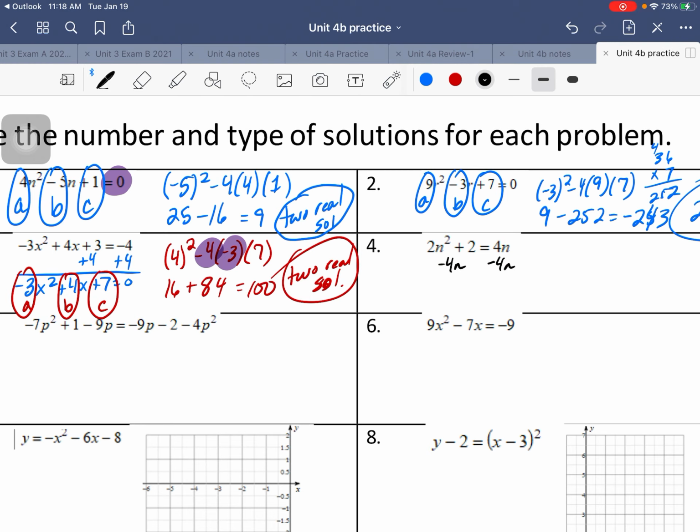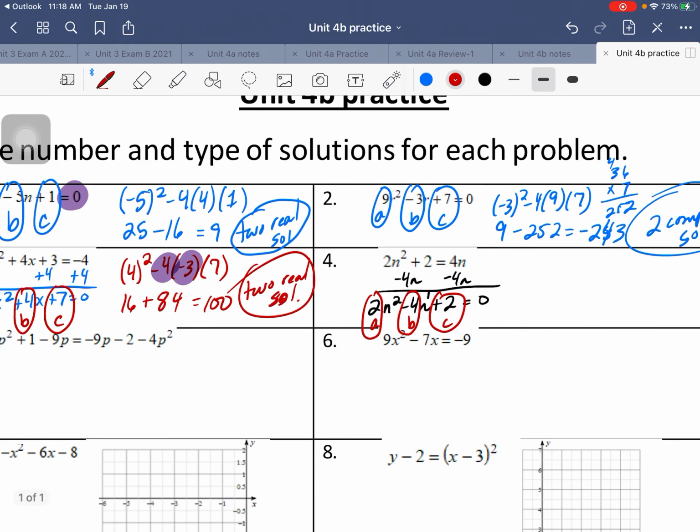Number 4, looks like we don't have it in standard form. Let's get it in standard form. We don't have any like terms, but we're going to move everything to one side. Put it in standard form, so biggest exponent to the smallest. The n here is to the first power, so you go 2, 1, and then actually the constant has a power of 0, n to the 0 power. But we don't have to get into that right now. The n squared term is A, the coefficient of the n term is B, and C is the constant.